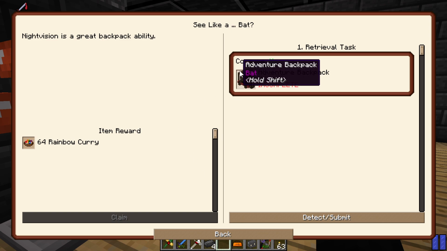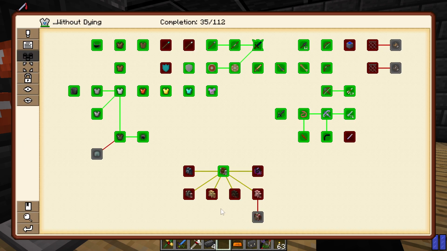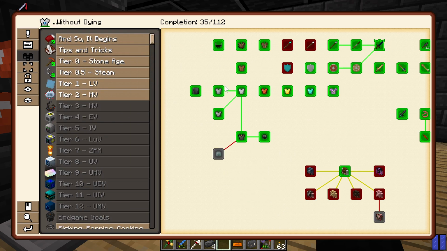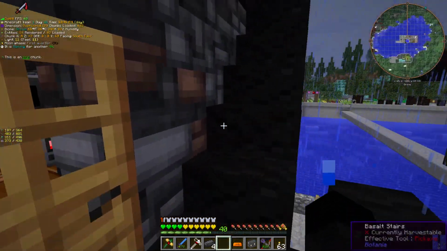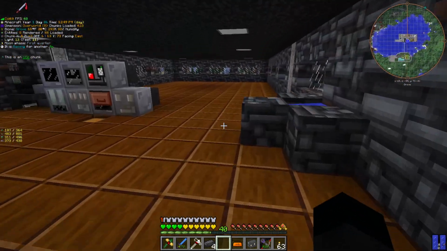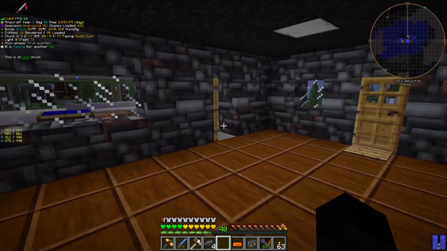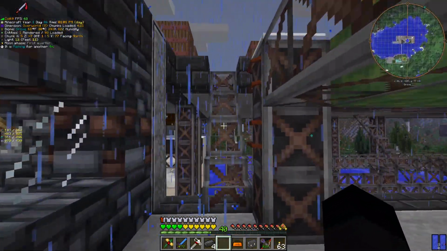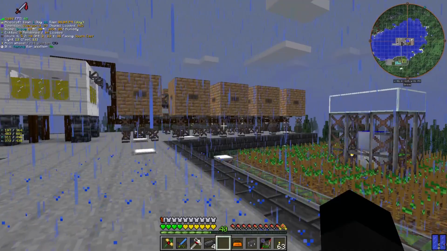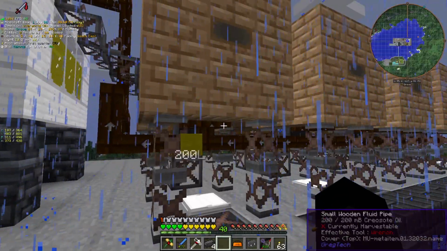The bat backpack, night vision. Squid backpack for swimming. There's a whole load of backpacks in here. Now, what I do want to say is I have not this episode addressed one of the issues that we had or identified last episode, which was the fact that following the upgrade, that lot stopped working. So this lot is not pumping.